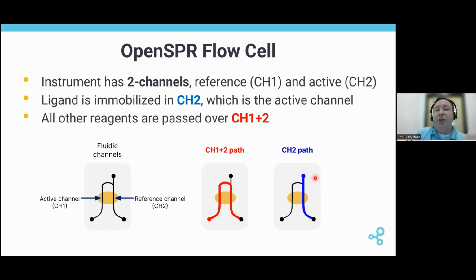Channel 2 only injections are typically used for ligand immobilization only. Everything else is going to go across both channels, even your analyte injections. And the reason that we suggest this is it gives you an immediate check and balance system to see, is there any interaction or any responses that I'm seeing in channel 1 when I inject my analyte? If there is, I know it can't be specific binding. I don't have any ligand there. So it must be non-specific, and I must be able to try and mitigate it by using a variety of different factors we're going to talk about in a couple of slides.